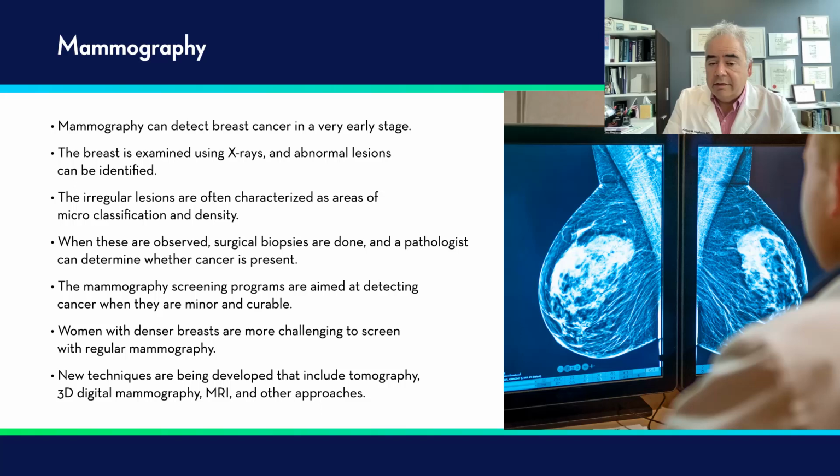Other screening modalities are mammography. Mammography can detect breast cancer at a very early stage. Basically, using X-rays, the breasts are examined and abnormal lesions can be identified. Often they're characterized by areas of microcalcifications or densities. When these are observed, surgical biopsies are done, and a pathologist can determine if cancer is present or not.